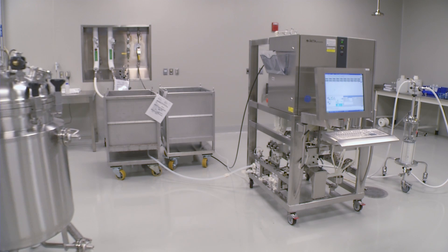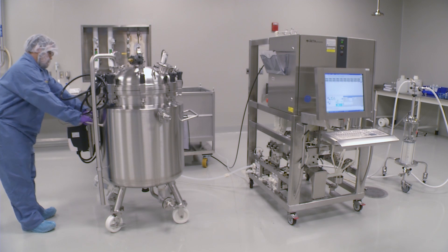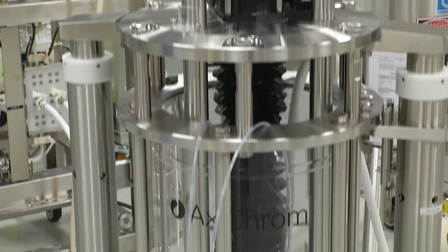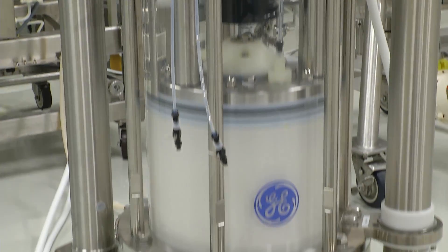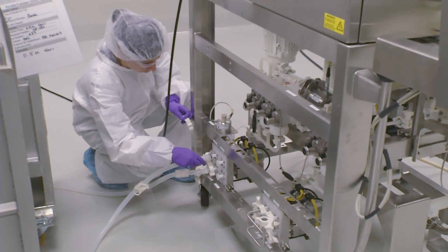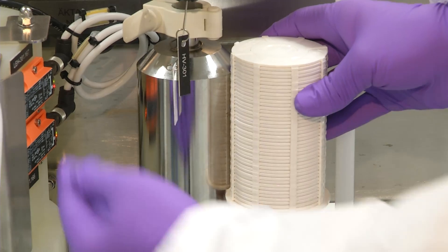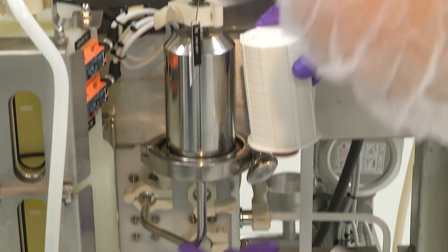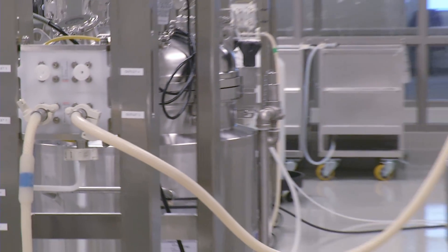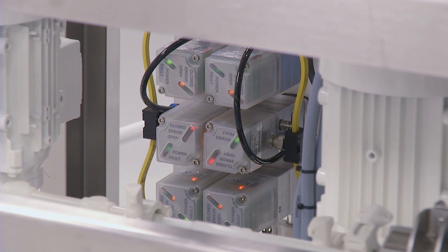In our process, which uses ion exchange and hydrophobic interaction chromatography, the chromatography equipment is housed on a skid to make it compact and mobile. The main part of the apparatus is a glass column filled with resin beads, but we also have pumps to move the clarified lysate through the process, a supply hose and port to feed the column, a pre-filter to remove any remaining particulates — usually solid cell debris not previously removed — before the clarified lysate enters the column, an exit port for the processed solution, and auto-switching valves for directing processed solution to either waste or collection.